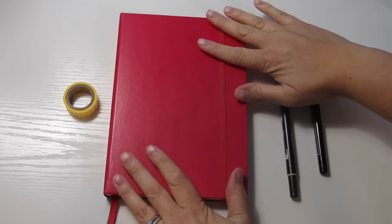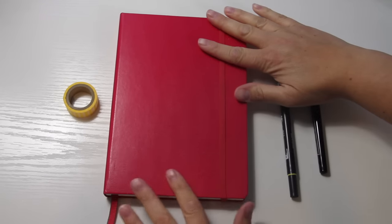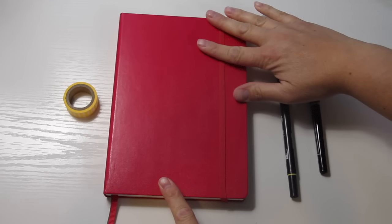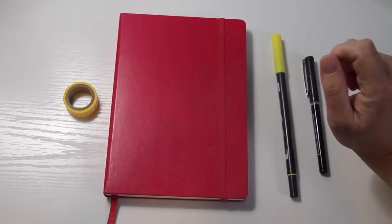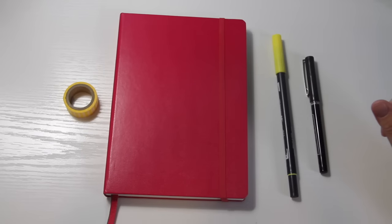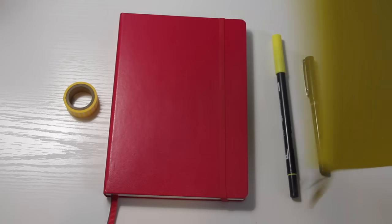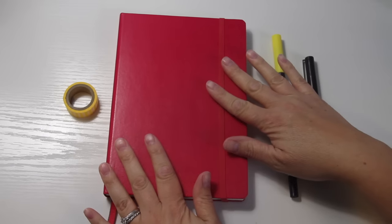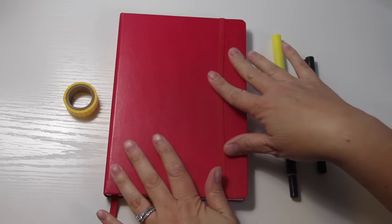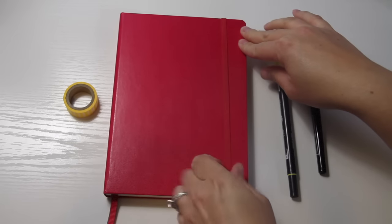So this is my berry color bullet journal. If you watched my bullet journal versus original Loyce Germ comparison, then this is that one. And I'm going to be moving into it in January out of my lemony yellow, which is my second bullet journal. My first one was not in a Loyce Germ. It was in a general one, which you can see if you watch my video Journey to Planner Peace. So I'm really excited to be moving into my berry one. And so I wanted to show you what I have done so far to plan for January.